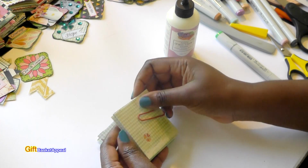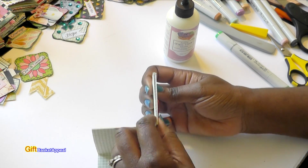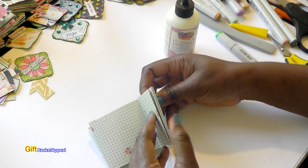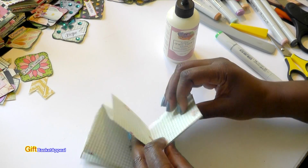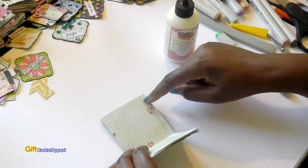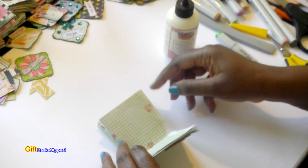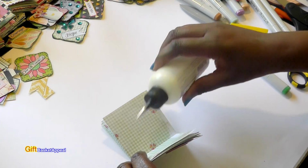Okay, so now I'm at this part right here. And see, this is my spine right here. You see how that spine is starting to come together? There's my spine right there. Here's my front cover, just so that we don't get confused. And then I can take this now, if I want to have a pocket like right here. So if I want to have a pocket on this one, all I have to do is glue this part and this part to make a pocket in the front where you can slide little messages or little gift tags in. So let me show you how we're going to do that.